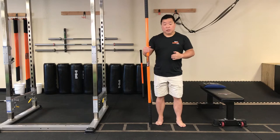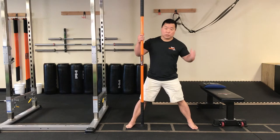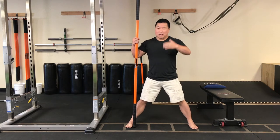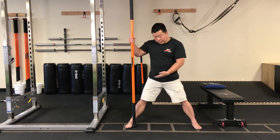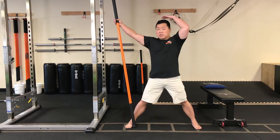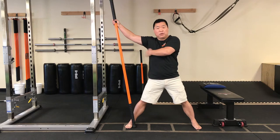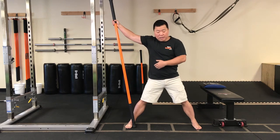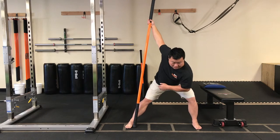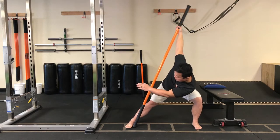Now let's go into a dynamic ninja float. As opposed to a static recovery version, we want to dynamically move in and out since it's the beginning of the workout. Wide base with the feet, stick is inside the right instep. Right hand is at three o'clock position, slightly above the head. Push the stick into the floor about 50 percent tension, driving that stick down. Feel that right glute and right lat engage, hinge. Push the hip straight backwards, then shift your weight to the left hip and reach across with that left arm out to three o'clock. Come back up.